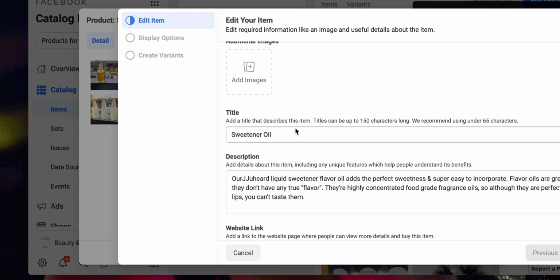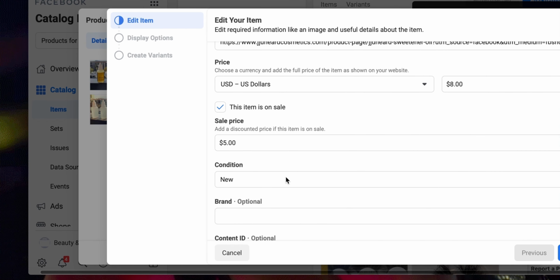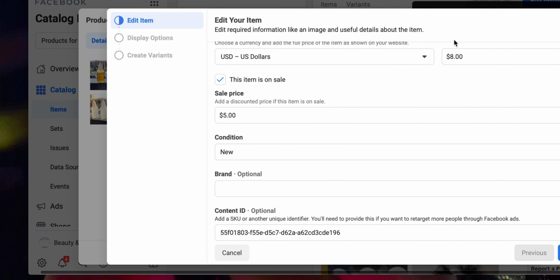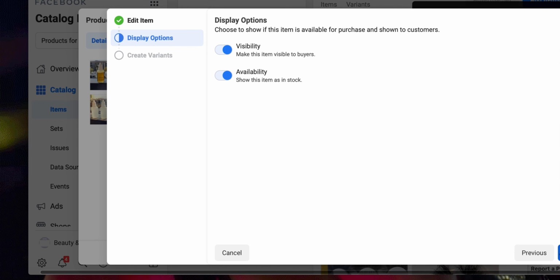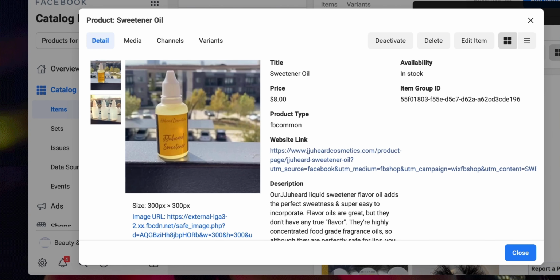So I do recommend, if you have a Shopify, something like that, you should definitely connect your platform if it's compatible with Instagram shops and Facebook shops. Because I had to do this manually and it really sucked. But yeah, that's pretty much what I'm going to be doing from here as well.